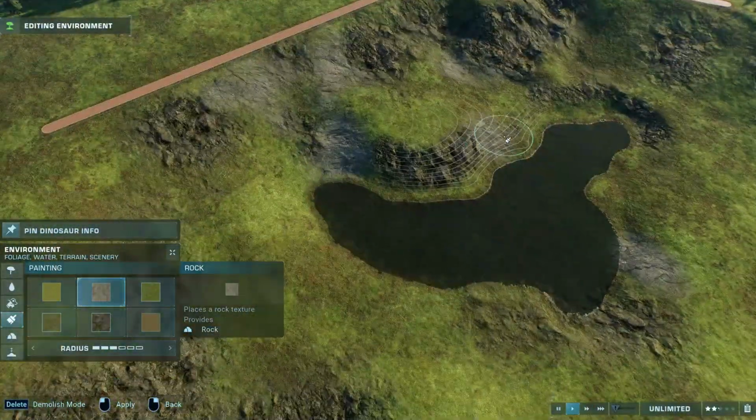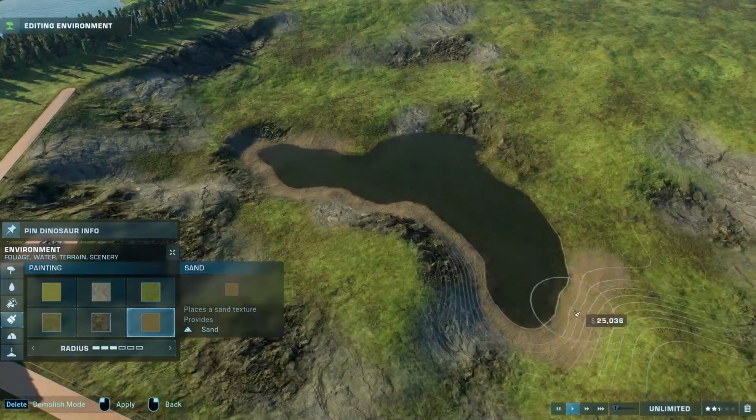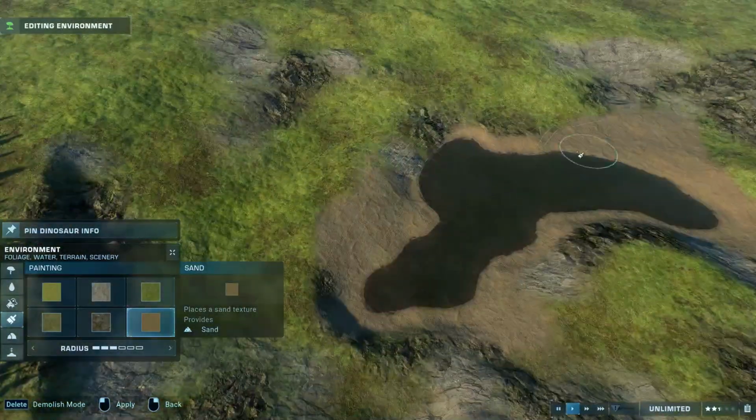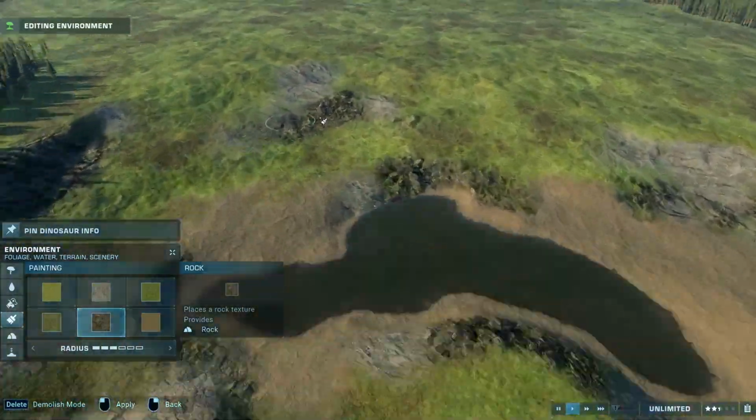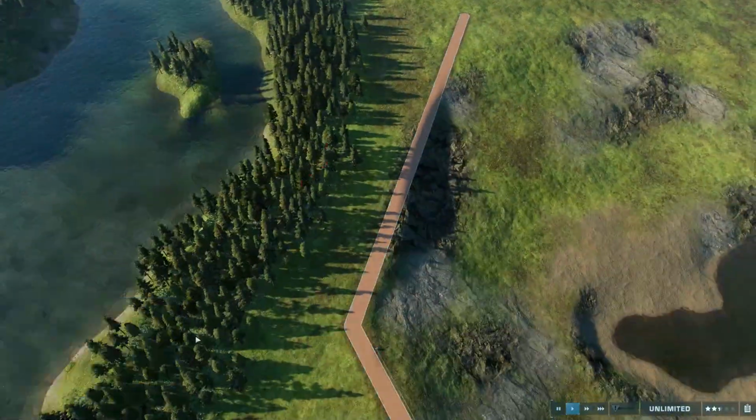The DLC itself, I think, is pretty fun. I've been really enjoying a lot of it. This campaign is pretty fun. The new Chaos Theory I really like because it introduces a cool new rustler mechanic, which you have to defend your dinosaurs against these poachers that are coming in.